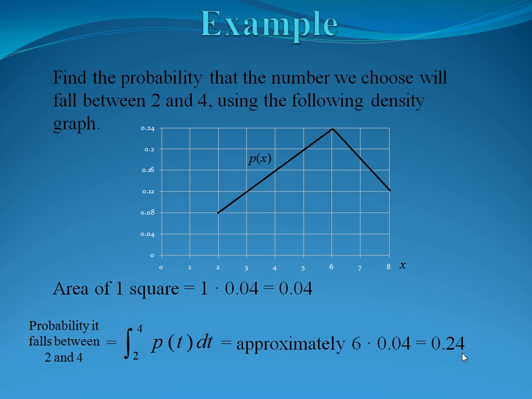So what we want to do is look at the probabilities all the way from 2 to 8. The probability that they were to pick a number between 2 and 3, per se, would be 2 and a half blocks from 2 to 3, times 0.04, which would give us 0.10. The probability from 2 to 4, we said, was 24%. If we wanted to do 2 to 5, we would count those blocks, and so on and so forth. I've done that for you and put it in a chart so we don't have to. But what we want to look at is how many blocks there are between the starting point of 2 and each ending point, 3, 4, 5, 6, 7, 8.